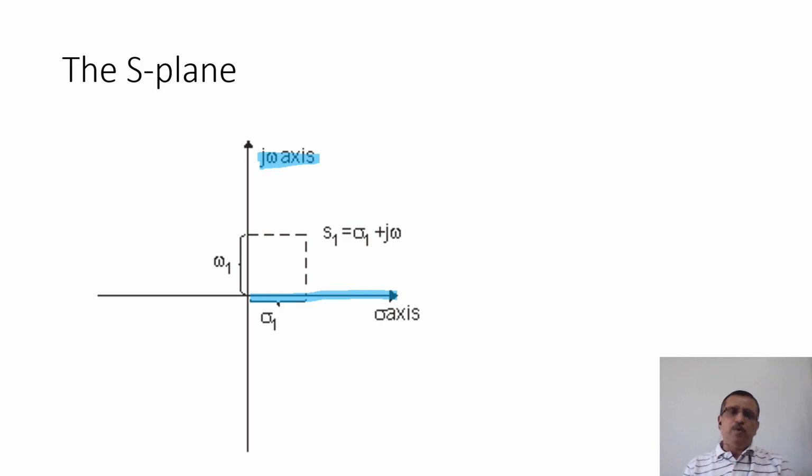Say a complex number could be 1 plus j2. You take 1 here, you move along this line and go up. So this point will be 1 plus j2. Similarly, this point will be 1 minus j2. All of you, as engineering students, should be very clear on this. But what you should know is that the S-plane is the complex plane, and we will be seeing a lot about the S-plane. So let us move forward.